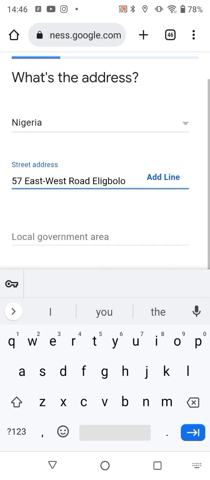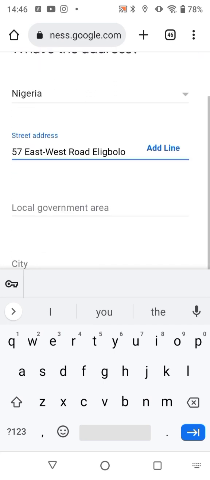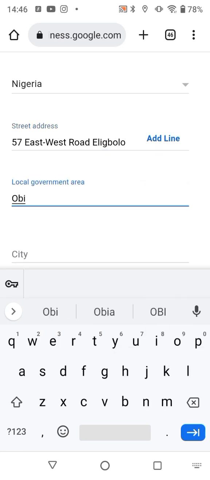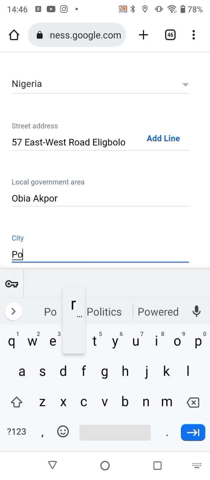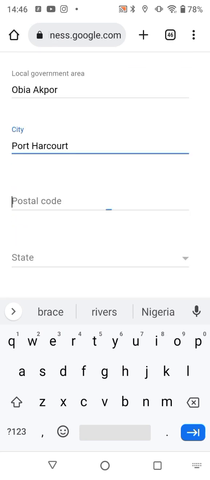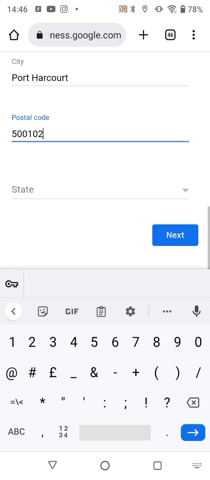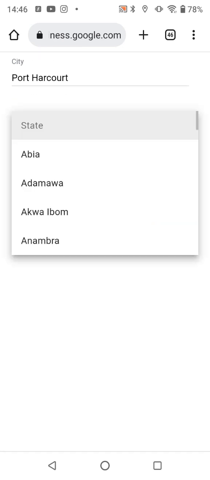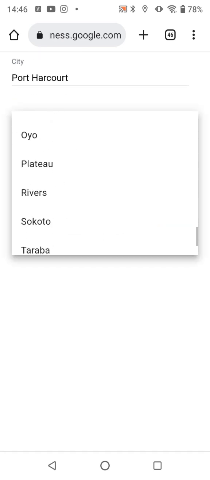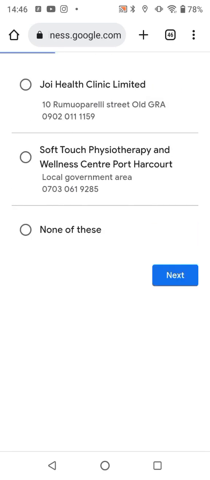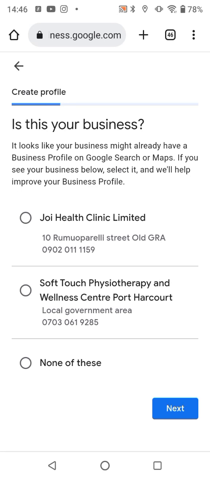While this is going on, let me share something with you. The best way to set up your Google My Business profile is to do it at your business location. It gets easier for you to get verified, so you wouldn't need a verification code to be sent to your address, because we know that usually doesn't come. So the best way to set this up is at your business location so that you automatically use your current location in setting up the profile.